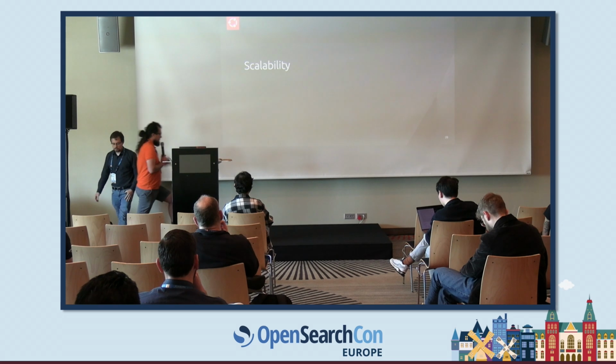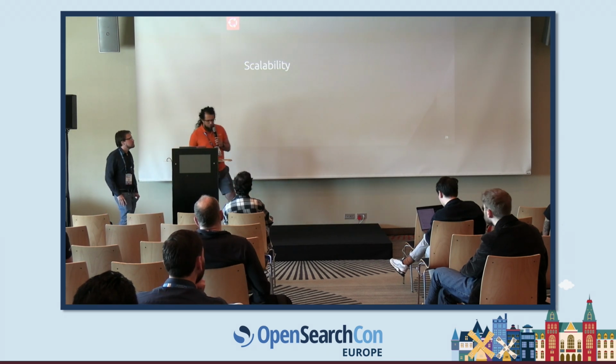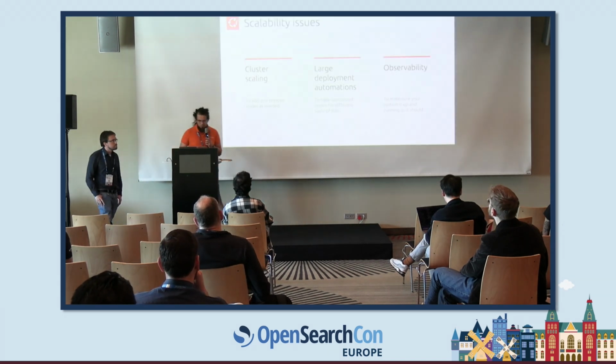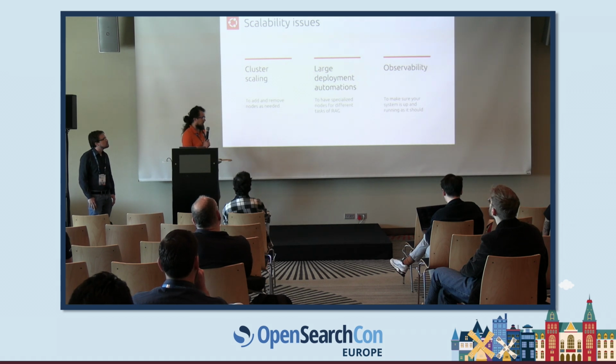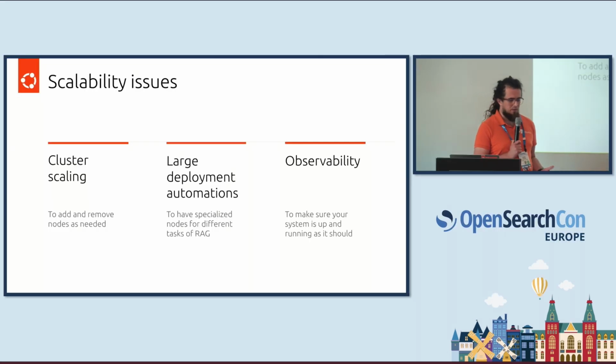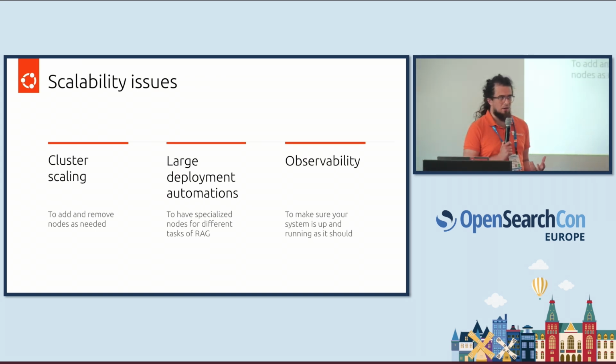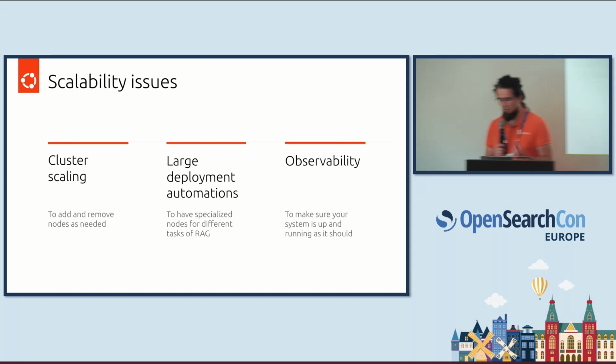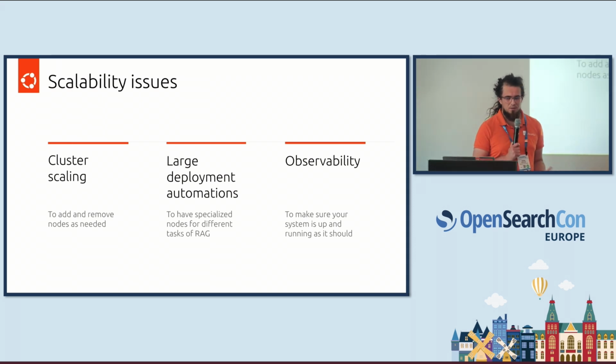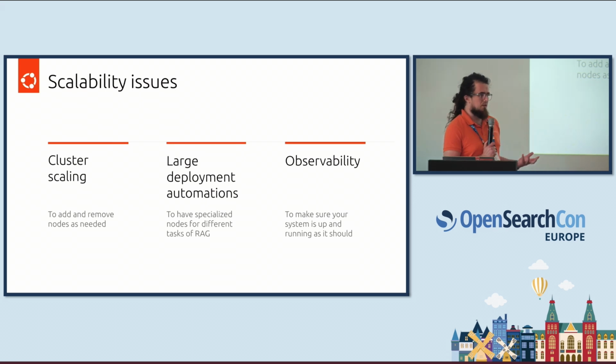Thank you, Pedro. So Pedro's introduced the kind of background here of how we can architect this conceptually. And what I want to talk about is how we can do this in practice. So with our government or our banking institution, we want to make sure that we can scale up and down as we need to. We want to have automated large deployments, and we want to observe those deployments as well, because obviously we want this thing to be maintainable.